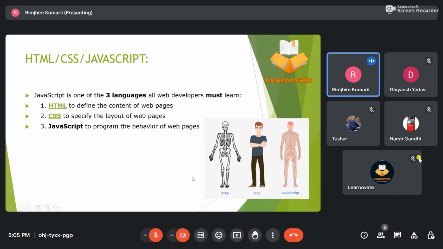Here is the basic difference, guys. Why do I use HTML? To define the content of my web page. Why do I use CSS? To bring a layout or some kind of design to my web page. Why am I using JavaScript? To program the behavior of my web page. For example, in this particular example, HTML would give me a brief structure of a human skeleton.